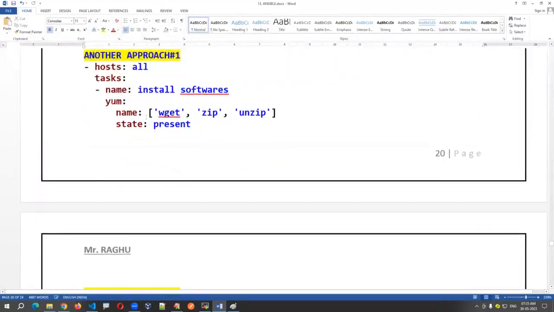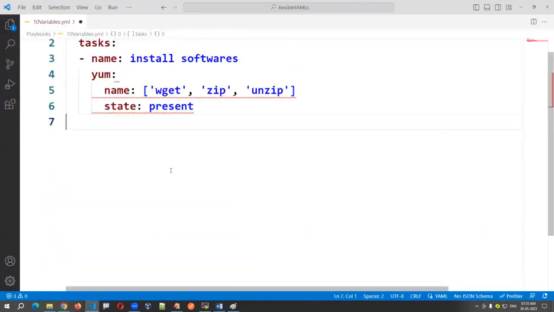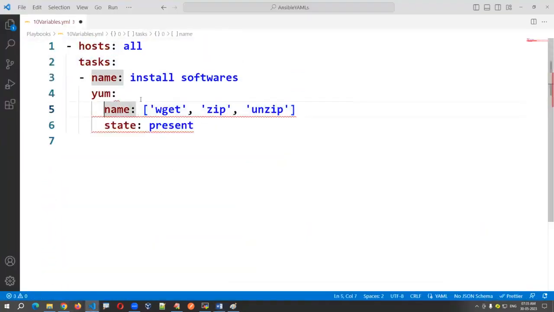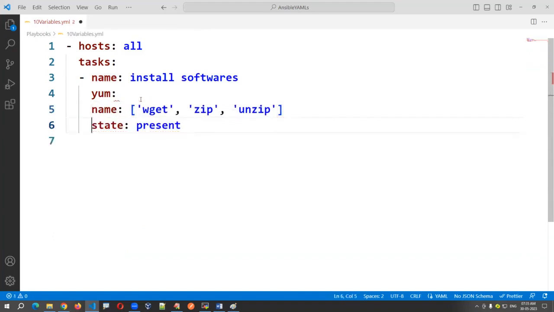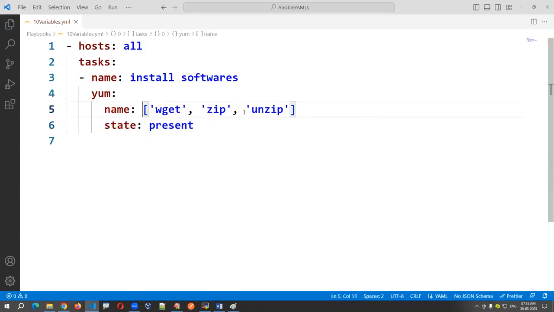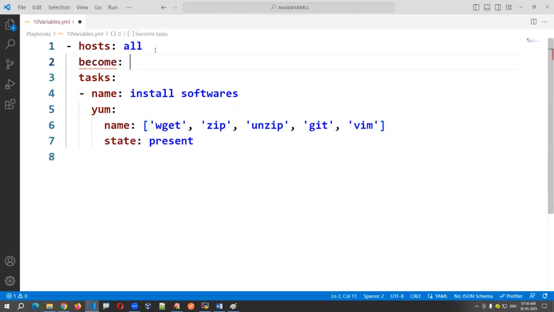And there is one more approach, a bit legacy approach, but still mostly used. Simple, you can just see. Just write the box and write the package names, like array representation. It's one more approach to install the software, instead of taking a variable name and all here. Just write the name and mention multiple package names in the box.